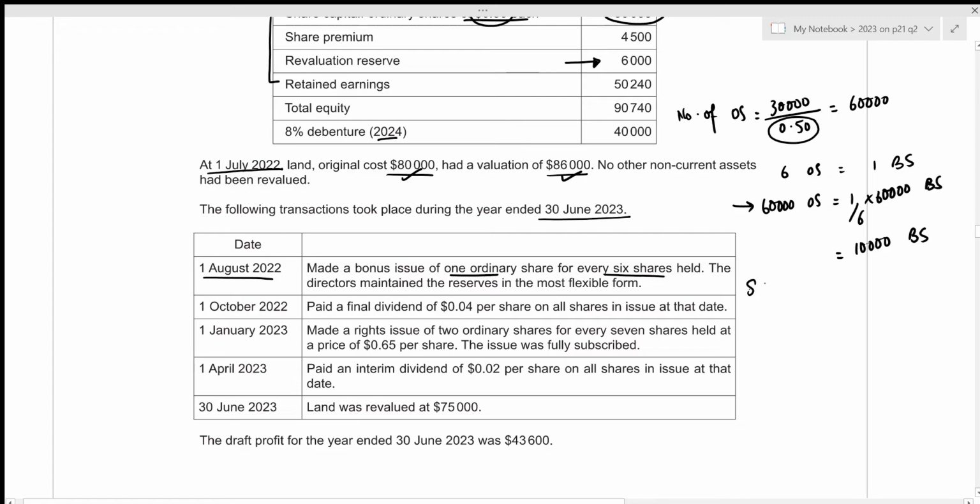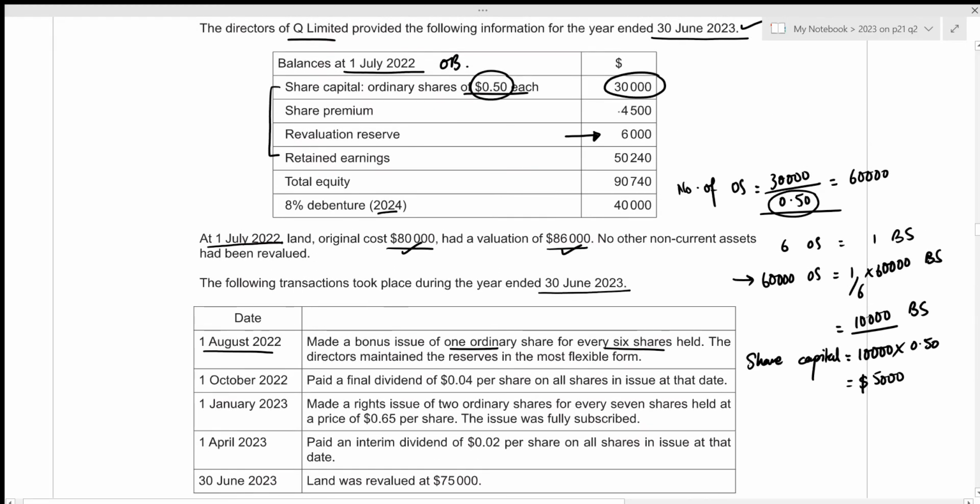So the value of bonus shares that goes towards our share capital is just going to be the number of bonus shares, that's 10,000. Then we need to multiply it by the nominal rate of 0.5. And this gives the value of our bonus issue to go towards the share capital column to be of 5,000. Then we need to fund this 5,000 utilizing our reserves. So the first reserve that we will utilize will be share premium, which is only of 4,500. But remember, we need to fund 5,000. So out of this 5,000, 4,500 will be funded by our share premium. The remaining 500 should be funded by our retained earnings. So that will be for retained earnings. Alright, that's all for the first transaction.